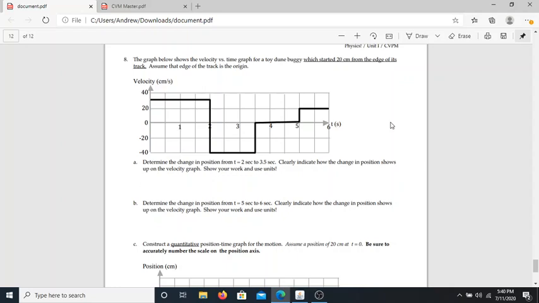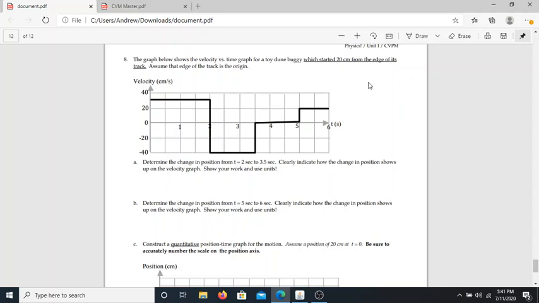All right, so hopefully you had a chance to go through that warm-up. If you write this in words, there are 4 sections of motion here. Now remember, we talked about this from worksheet 3. The one thing a velocity time graph does not tell us that we need to specify beforehand is where an object starts its motion. It doesn't say the starting point. However, in this case, the worksheet actually includes that because it says, in describing the motion of the buggy, that it starts 20 centimeters from the edge of the track. Now we can assume edge of the track means the origin.